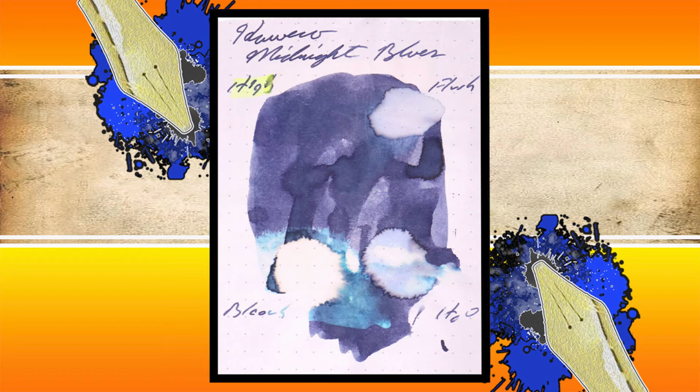Water is completely reactivating and lifting this off the page. In only 30 seconds, we see quite a bit of the white of the paper coming through. Pen flush does everything that water does and nothing more, just a little bit faster. And the 1/3 bleach solution completely removes it from the paper.